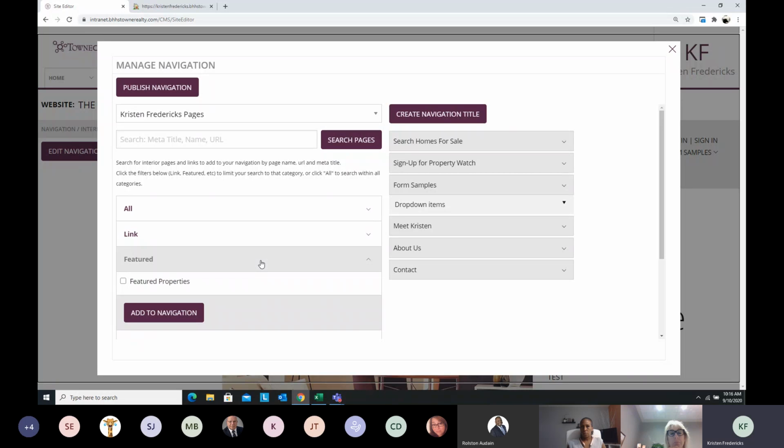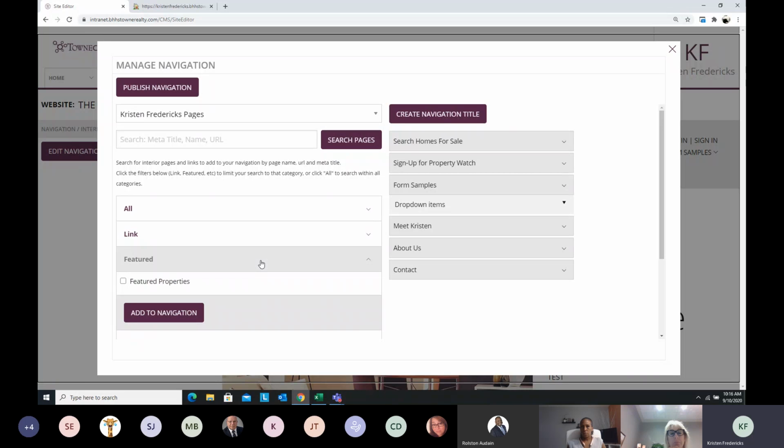So I've shown you today how you can add an individual item, and then I've shown you how you can add a drop-down. I want to show you really quick, the last thing is how to remove something from your navigation. So in this case, I want to remove Meet Kristen, and I'm going to change this to a drop-down because I'm going to add some more information to it. So I'm going to go back to my edit navigation, and again, this mirrors what's already on my site. And notice I have Meet Kristen. It's not a drop-down, it's just an individual item. I want to turn this into a drop-down because I want to add my bio page under a drop-down.